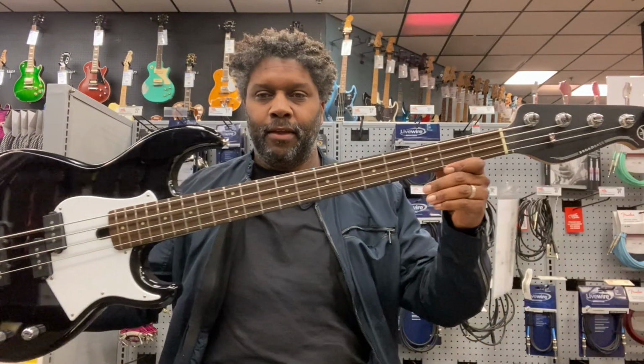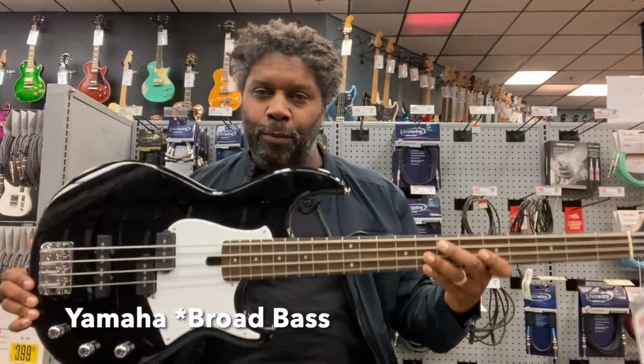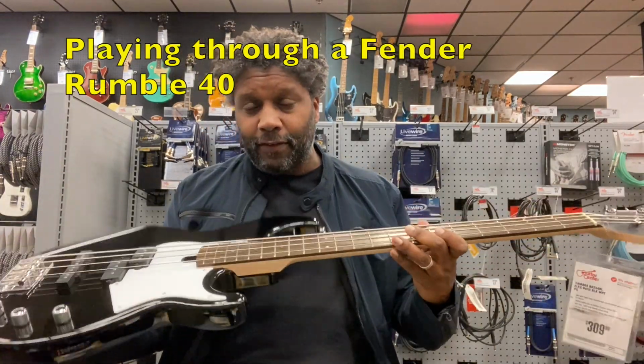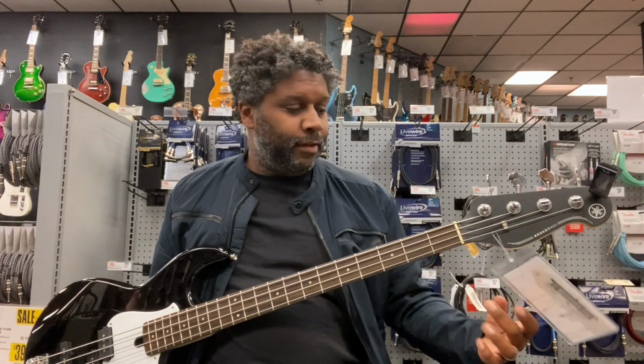All right. This is the Yamaha Roadstar. Oh, sorry, the Road Bass. I was hoping they had a PV here because PV has another offering that is similar to this, and it's a pretty good bass. First of all, let's talk about the price.